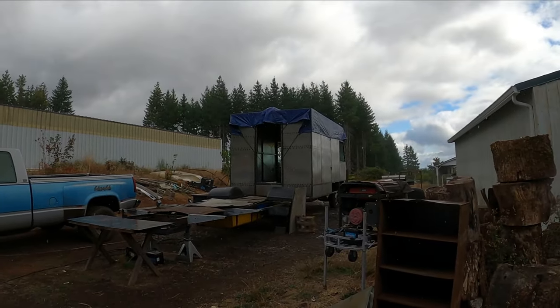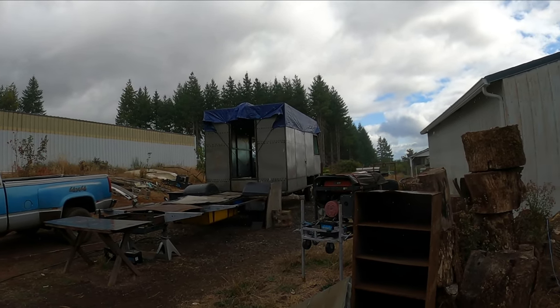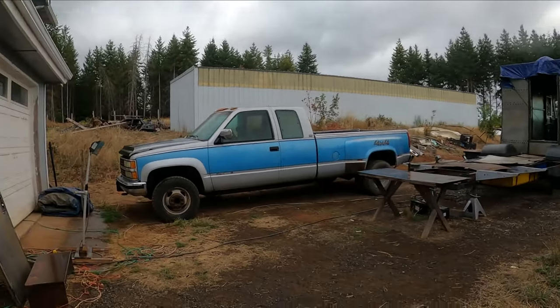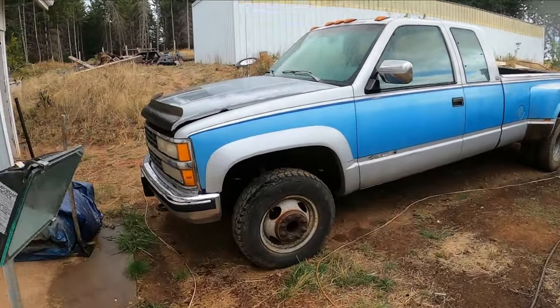Gonna wrap up Patches real good. Come back with some money and finish her up. Maybe I'll even come back with enough money to make my porta shop. Get insurance on old Rusty. Take him out for his maiden voyage. Out on the road after many, many years.